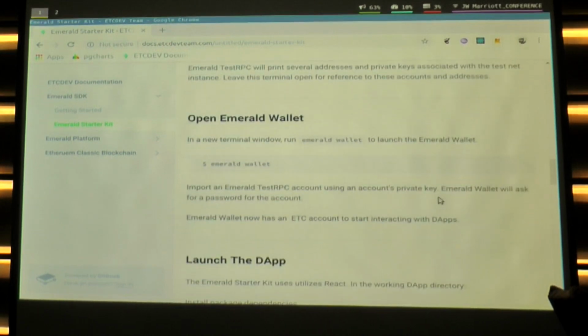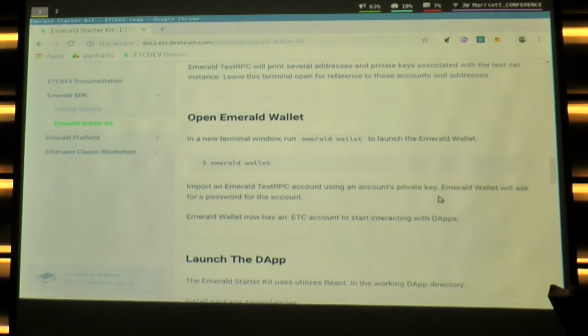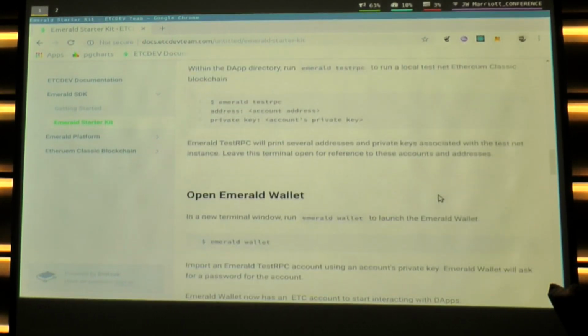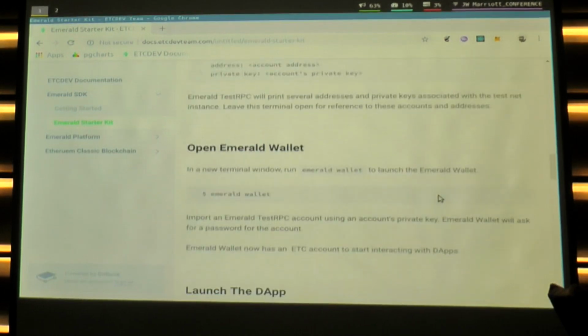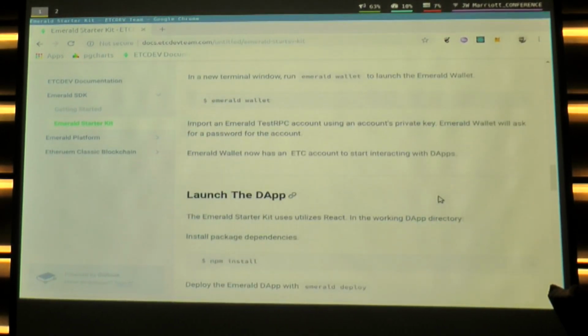The other tool we have is Emerald Wallet, so you would run that next, and it would pop open the wallet, and you would use the keys there for the wallet, basically.